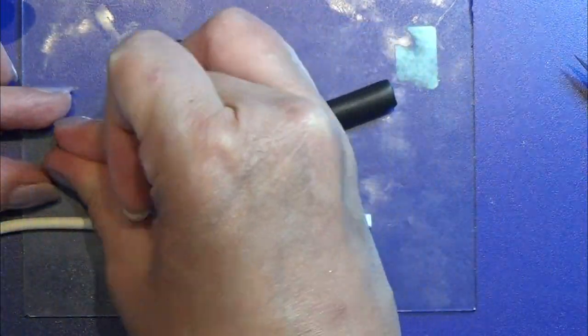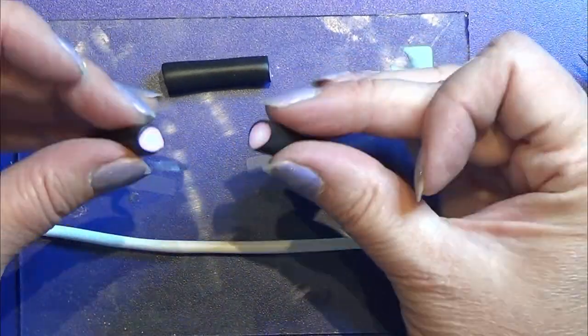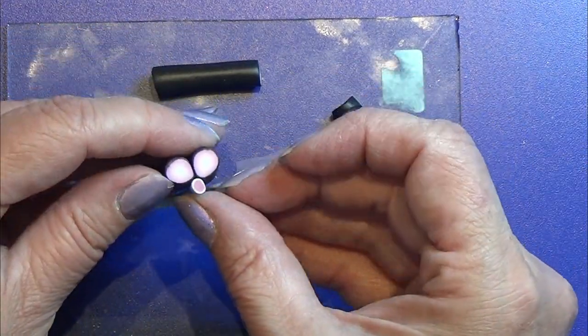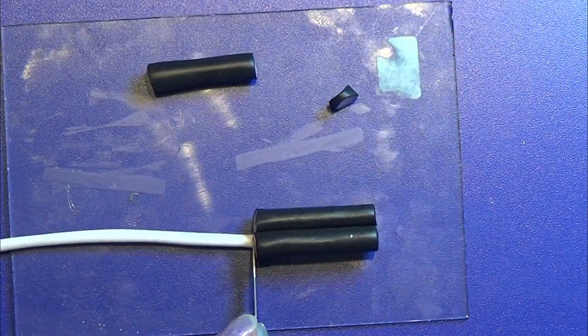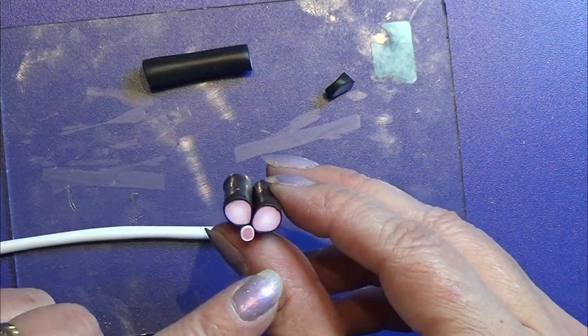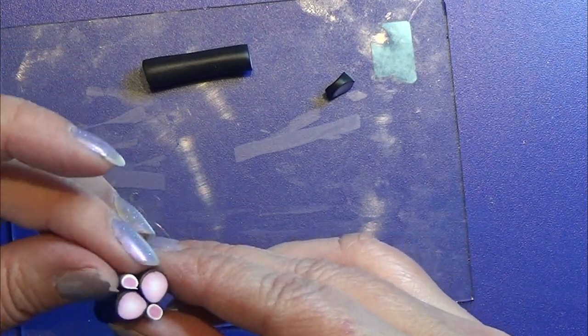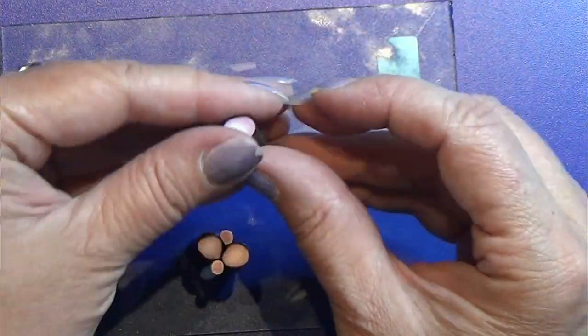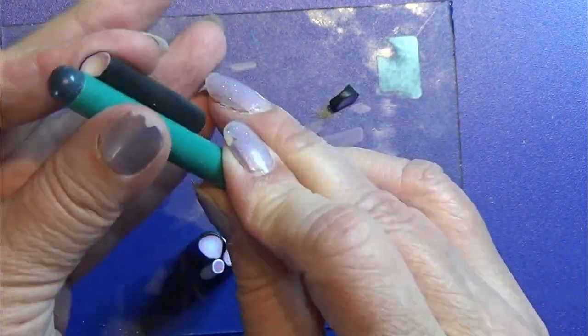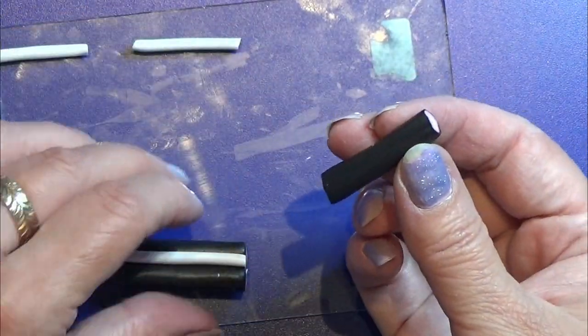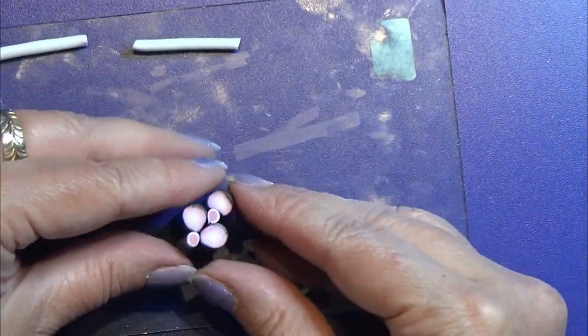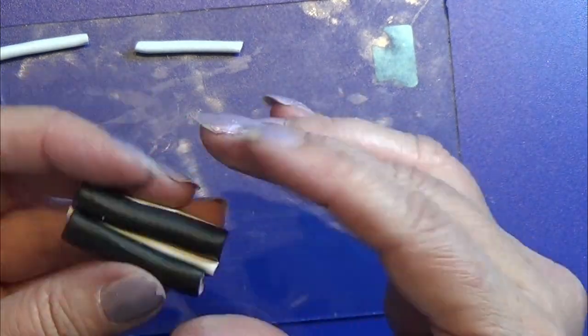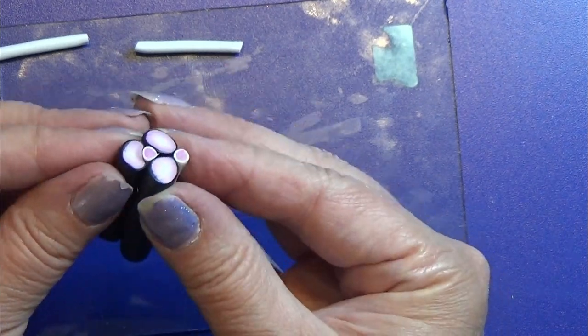Then I take my bullseyes and I'm going to squeeze them into a teardrop shape and I'm going to connect two of these together. And I'm going to place my pink and white cane just like you see I do here. I'm trying to show you really good, but it's kind of hard to explain what I'm doing. Here I'm making sure that there's no white part visible between these black ones.